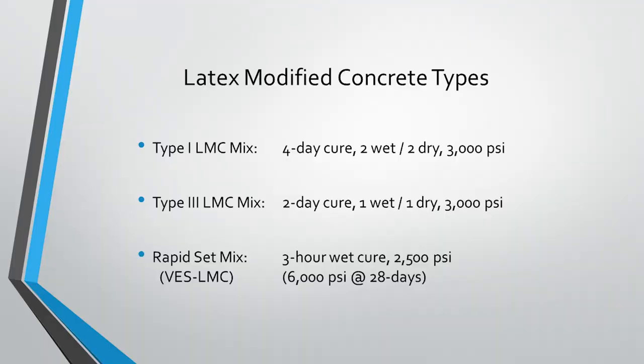So there's three main types of latex concrete that we typically work with. You have your standard type 1 mix. It's about a 4-day cure, 2-day wet cure, 2-day dry. And then you have a type 3 mix, which cuts that curing time in half, down to 48 hours of total cure time. And then you have your rapid set mix, which was used on this project.